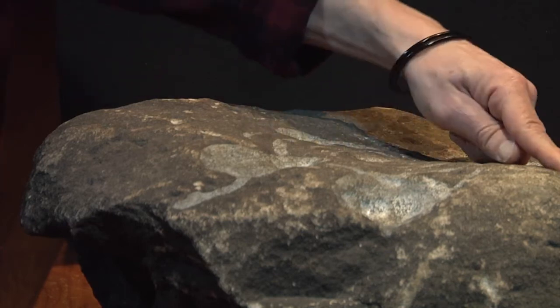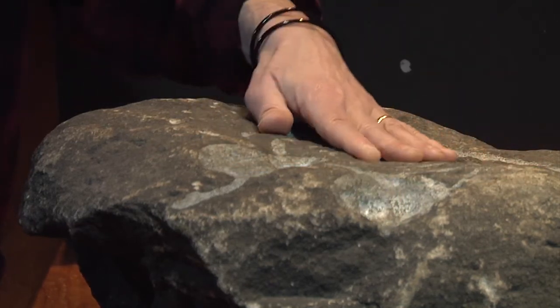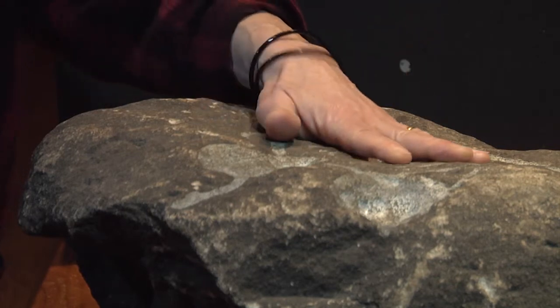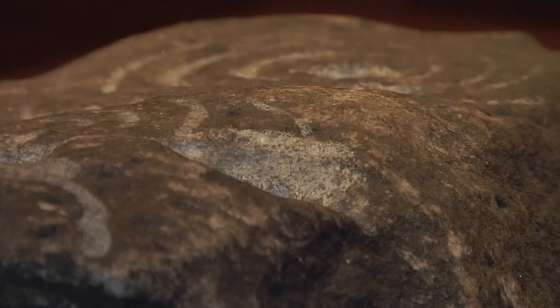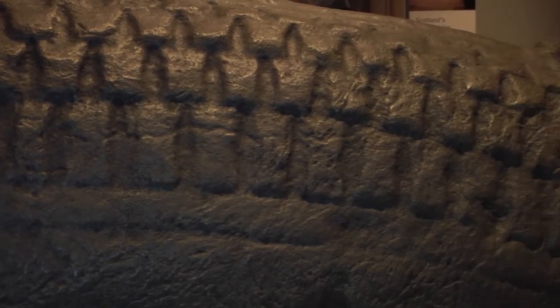It's one of the objects in the museum you can actually touch as well, so you can get a feel. And again, you can use your imagination and imagine these marks being made thousands of years ago in the stone, and they're still here today and you can touch them. So I think that's why it's one of my favourite. It's very tactile. It's got this huge story. It goes way back to the beginnings of art, really. And it's very Scottish as well. These things are really only found in Scotland.